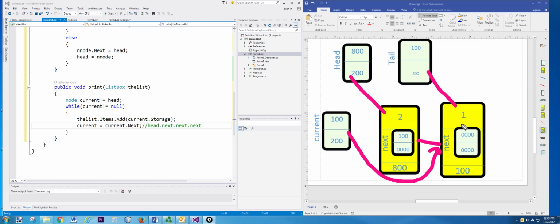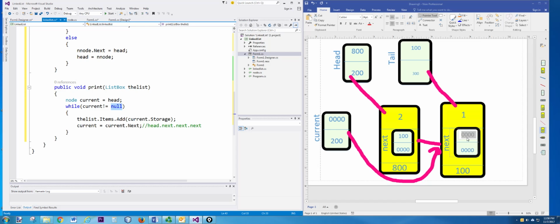Then we print number 1. The loop runs over again. We're on this line. The number 1 is printed. And then we say current equals current next. Well, current next now is 0. So what ends up happening is 2 and 1 are printed in the list box until current points to 0, which is assigned to that. And that's when current hits null and the loop comes out and you're done printing. And that's how a list traversal works.